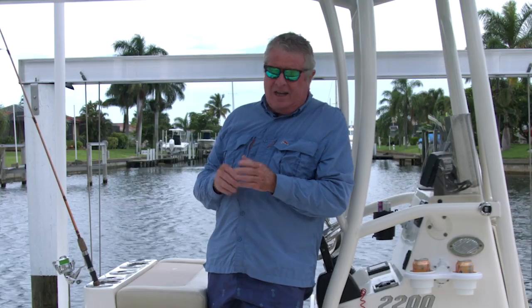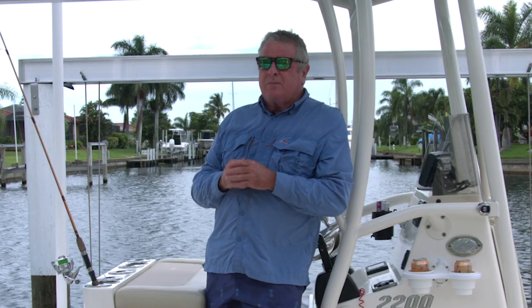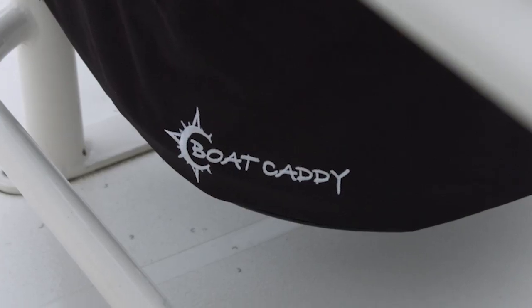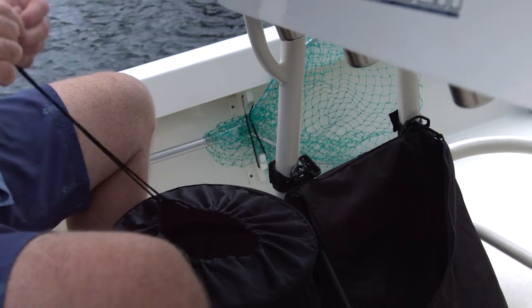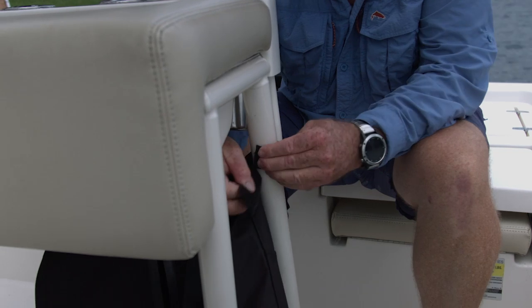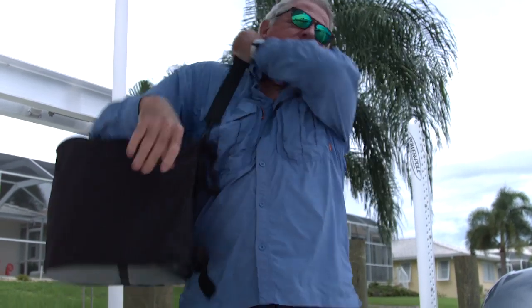Now in this day and age of concern for trash and particularly plastics in our ocean, we as boaters need to be extra diligent. That's why I like this Ultimate Trash Can for Boats by Boat Caddy. You can easily slip your cans and trash inside and it'll hold it securely till you get back to shore and can properly dispose of it. Mount it anywhere convenient and carry it up with the shoulder strap at the end of the day.